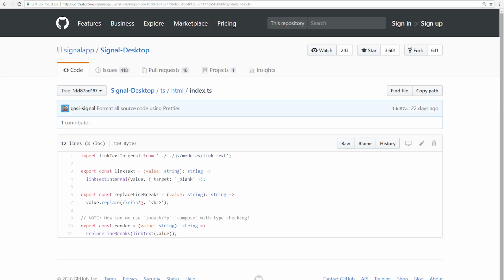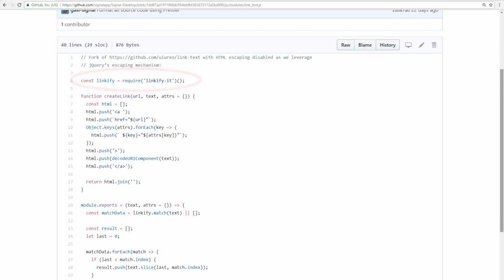Let's get back to the render function. As I mentioned before, Signal passes text to this function. All special characters were converted to entities, so they cannot be rendered as HTML tags. Inside those functions, Signal calls the module linkText. This module uses an external library, Linkified.